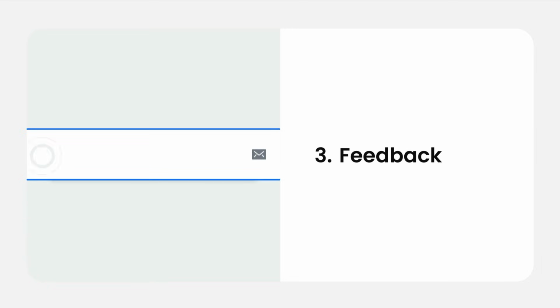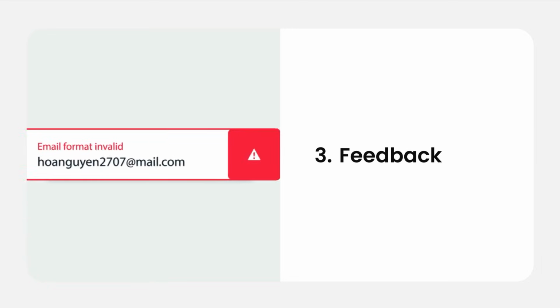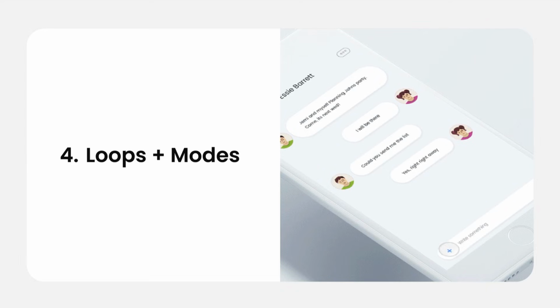And the last one is the loops and modes. These are the meta rules of a microinteraction and how it changes when used. Understanding the structure of a microinteraction allows you to design ones that make a difference. So with loops and modes, these rules could be like, whenever you click something, does it change every time you click it, or does it just repeat?